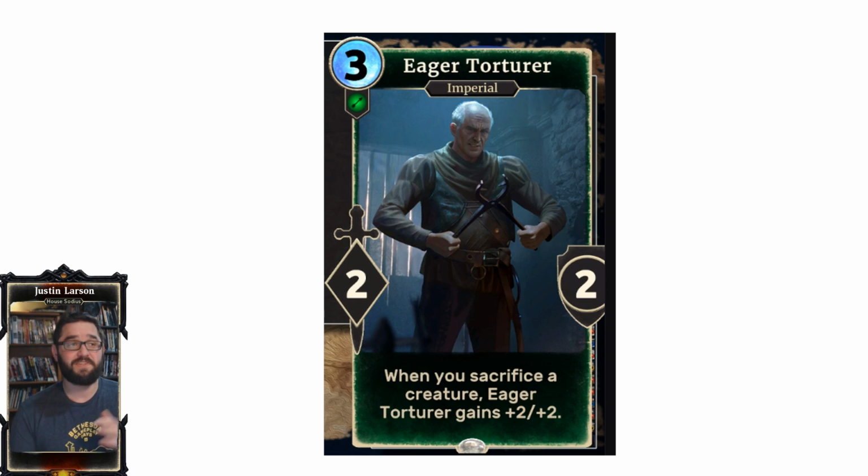Well, if you put this build into Telvanni, and I've actually done something kind of like this with Telvanni before, you can throw in a nice little combo. If you have 12 Magicka to work with, starting off, you can OTK your opponent, right? Because you're going to need to play, well, the minimum required to pull this off is 8, because you need to play a Mentor's Ring, and you need to play an Eager Torturer.